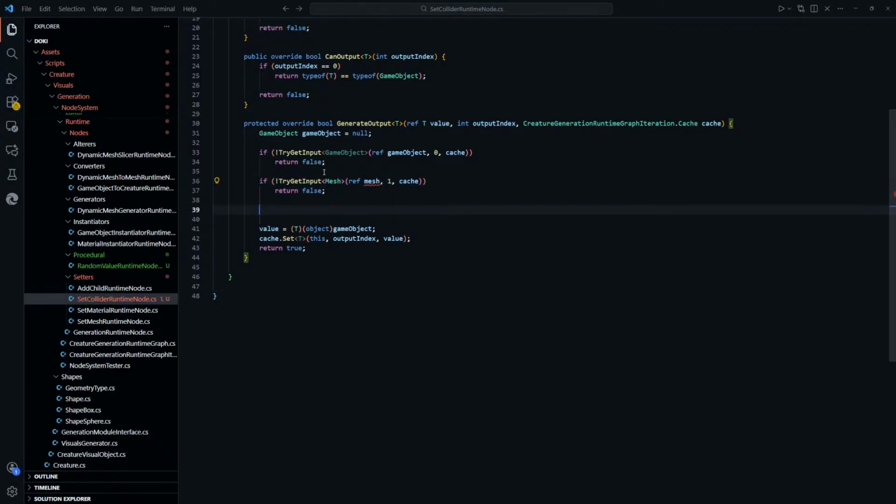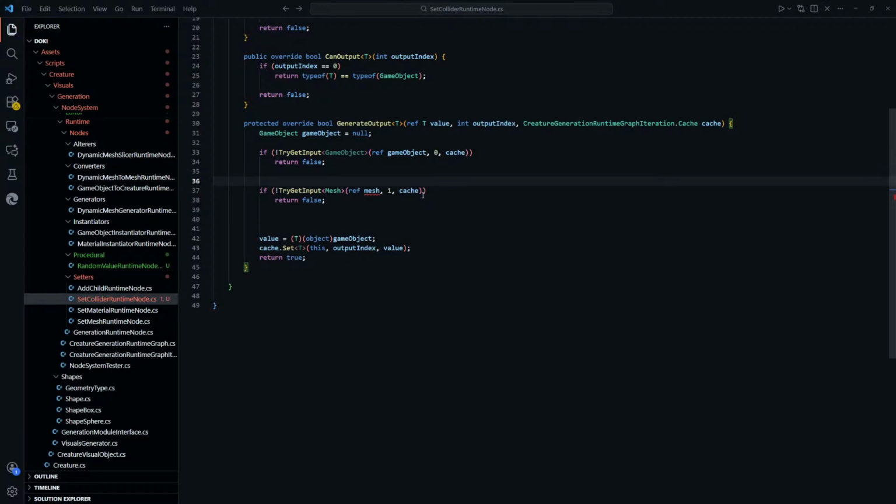The other thing though, so we're gonna get the game object and then we're gonna get T collider type or collider, and we do T collider base, use unsigned.